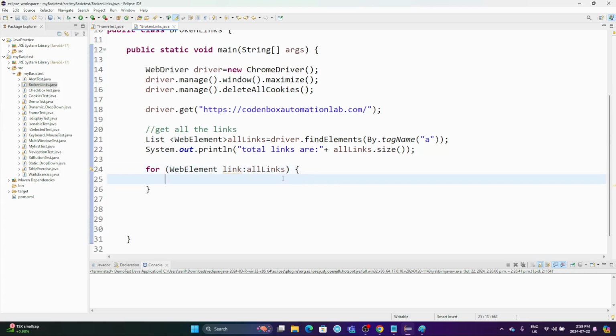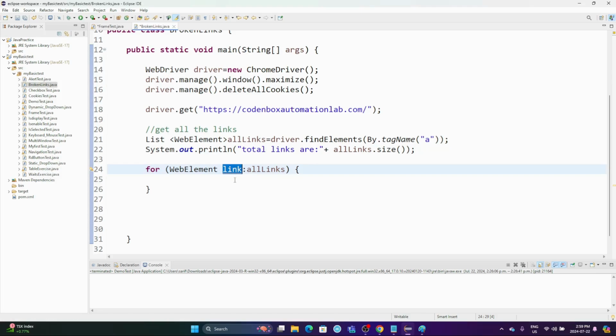So in this case, now we're going to have the actual value. Out of this list, it will retrieve the first link and assign it to this link variable, right? If I want to get the actual value of that link, the link variable now has the actual URL, but I need that value.